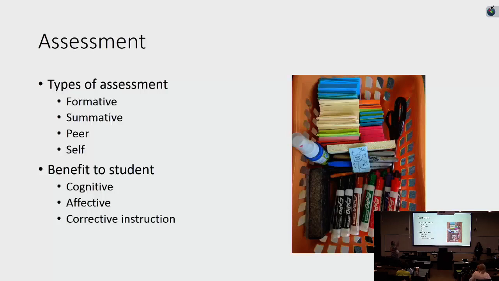So we have formative and summative, which I hope you read on the slide and have some idea about already. There's also peer assessment, which might be if you have groups of students evaluating each other, and self-assessment, if people are evaluating themselves. And there are benefits to students that come from these different kinds of assessment. Cognitive benefits include students being able to measure what they can do themselves, and affective benefits relate to students' future behavior, like how you are affecting their behavior. And then there are, of course, corrective benefits, where students can correct what they're doing, sort of course correct. Oh, I need to research statutes in the code, not the Code of Federal Regulations, for example.